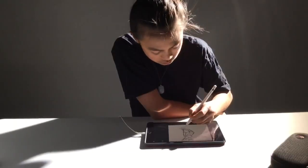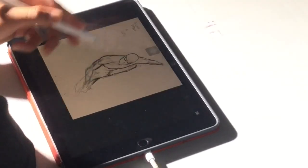Cut back to the camera angles here. See what he's drawing.